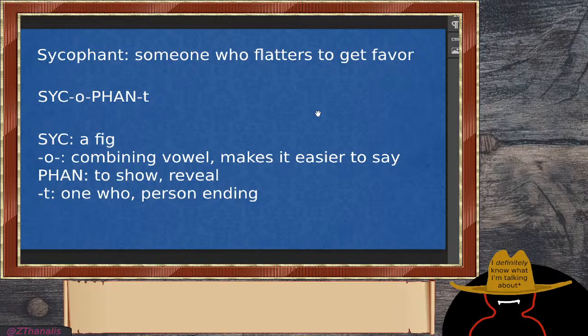You think, okay, how did it go from fig shower to someone who flatters or fawns on someone who is of higher station than them? And that's what's so interesting to me about etymology and the study of words: this idea of trying to follow that trail, and resisting folk etymology and the urge to say, I understand this, when you don't have proof or cultural context. It is very fun to learn how this happens, and how we get from point A to point B.